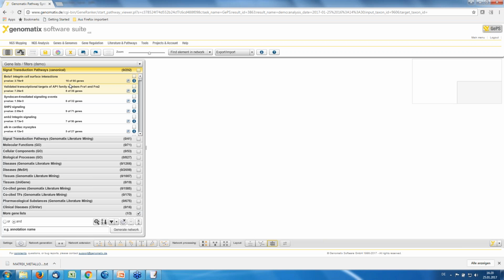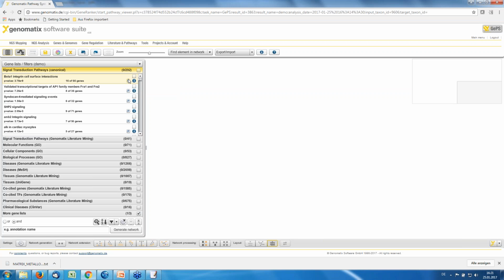So the genes need to be co-cited together in one sentence in a PubMed abstract. Alternatively, you have this P button, which shows you the complete canonical pathway, including also those genes that are not in your input set. Canonical pathways come from BioCarta, from NCI Nature, from Reactome, and from INOH.